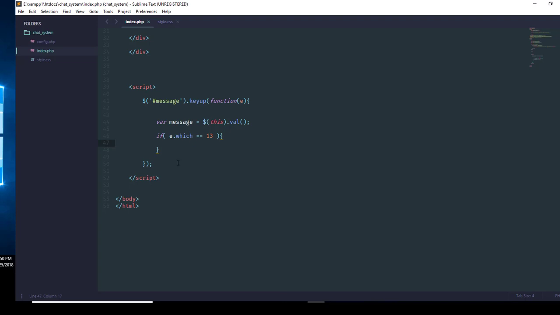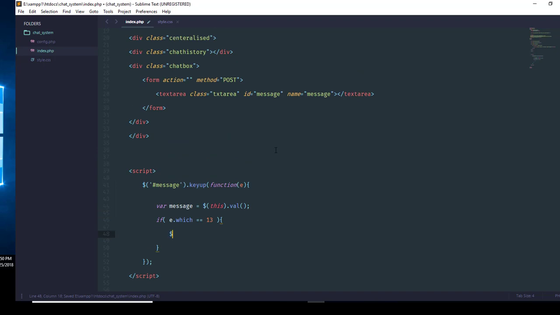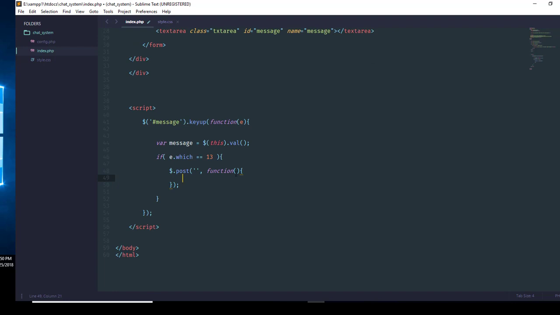Inside here I want to call a jQuery post method. It will have two parameters. The first one is a string, the second one will be a callback function. Inside this callback we are going to catch some response.